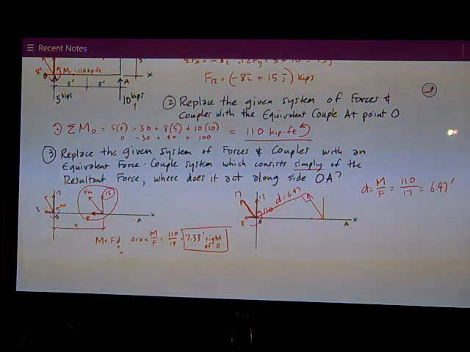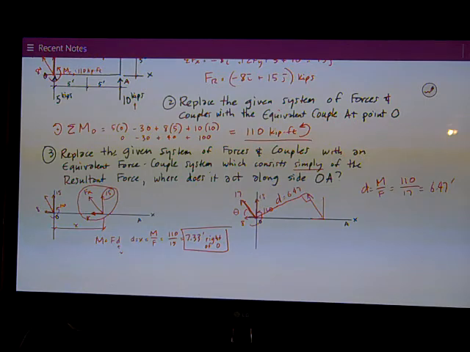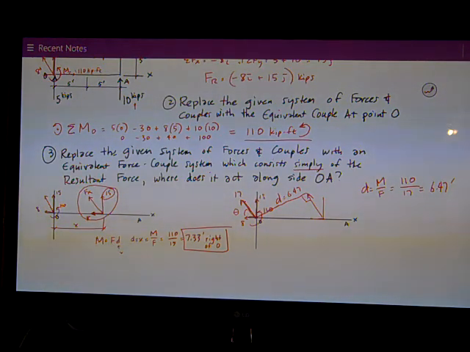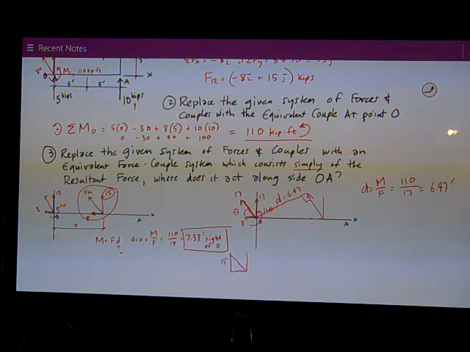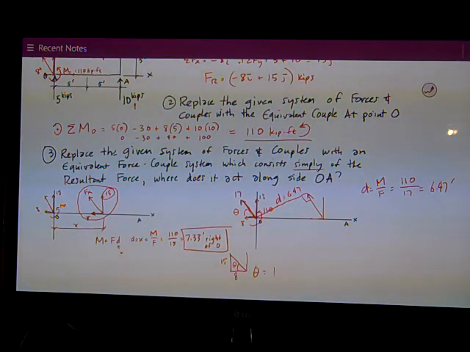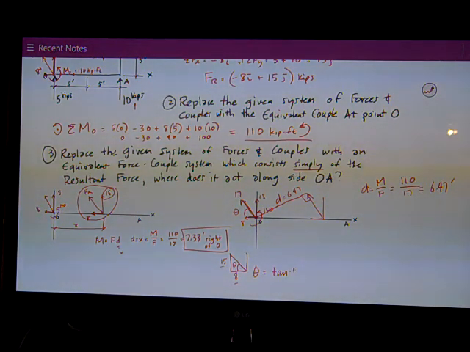Then now, I need to really know what this angle here is, theta, between the resultant and the x-axis. Okay, I can get that from the geometry of my forces. I've got 15 up, so I've got a triangle that looks like this. It's 15 tall, and it's 8 on the adjacent side, and that's the angle I want, theta. So theta, from this, is equal to, the 15 is opposite, 8 is the adjacent, so that's the tangent. So it's the tangent inverse of 15 over 8. And that works out to be 61.93 degrees.